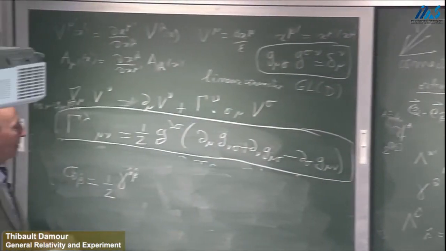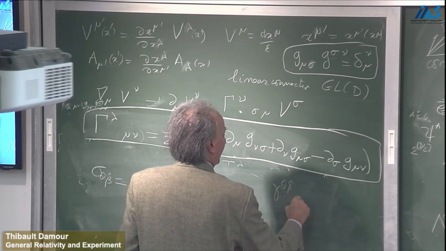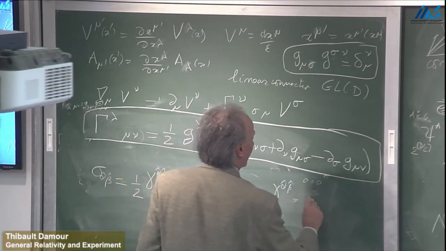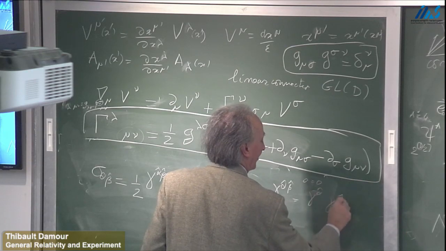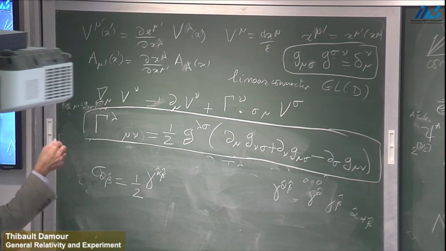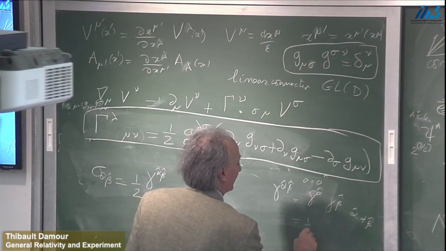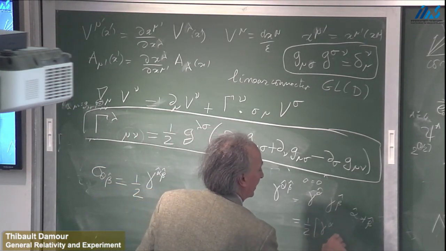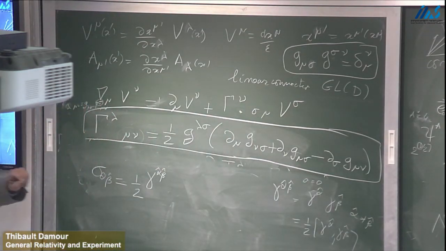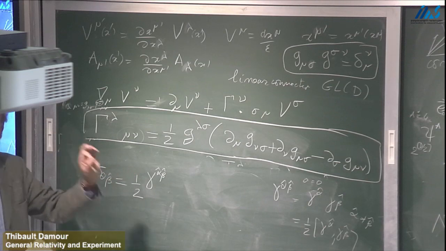where gamma alpha beta, you know, if alpha is equal to beta, it is 0. And if alpha is different from beta, it is the product gamma alpha gamma beta, okay? So for instance, gamma 0,0 is 0, and gamma 0,1 is just gamma 0 gamma 1. This formula is often written as 1/2 of the commutator of gamma alpha, gamma beta, which is a fully correct definition. I just don't want to write it because then this formula contains a 1/4, which is a little bit surprising. This formula contains a 1/2, okay?